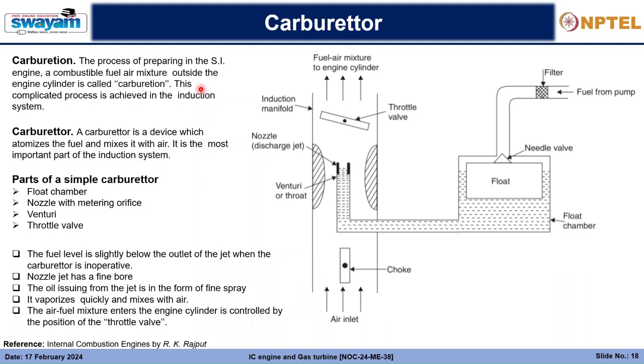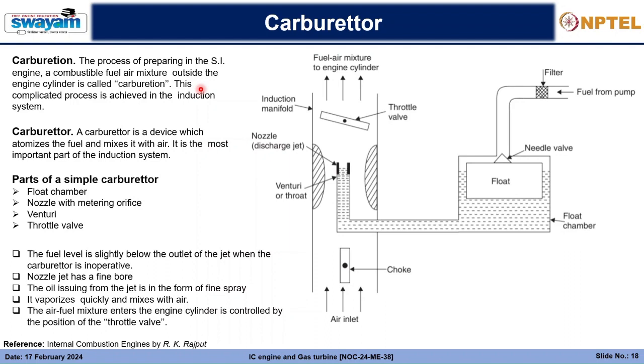Then, a carburetor is a device which atomizes the fuel and mixes it with the air. We will talk about the different conditions in the subsequent slides, but for now, it's a device which atomizes the fuel. And what do you mean by atomizes the fuel? The fuel passes through openings having very, very small diameters, and when it comes out, it forms very small droplets, almost like atoms. That is not literally the case, but since graphically it looks more like an atom, we say it is atomizing the fuel.